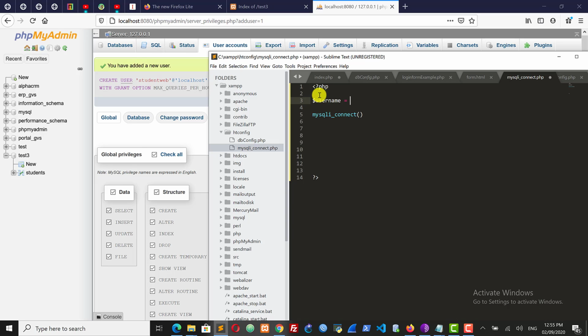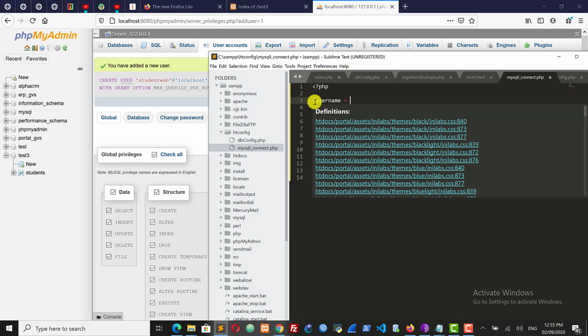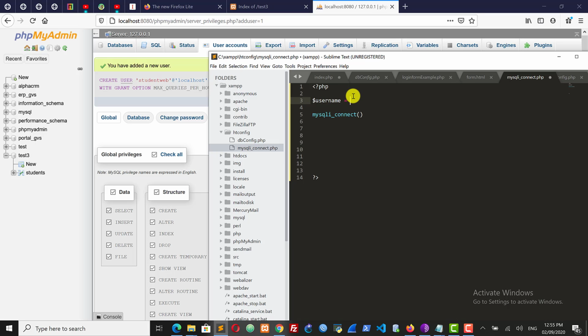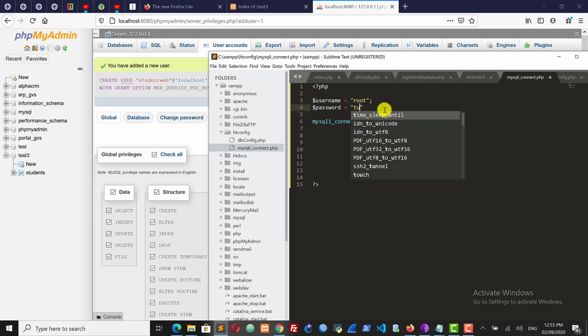To declare a variable, you prefix with the $ sign and in quotes the string that this variable is going to hold. So username, like we said, is going to be root, and after a variable you always terminate it with a semicolon. Then the password, like we said, we gave it a password of turtle dove.